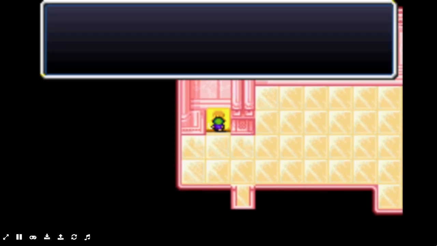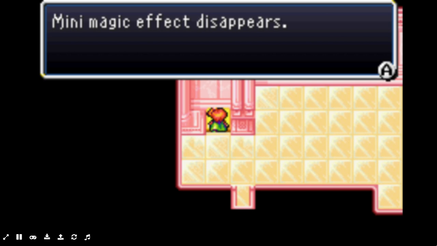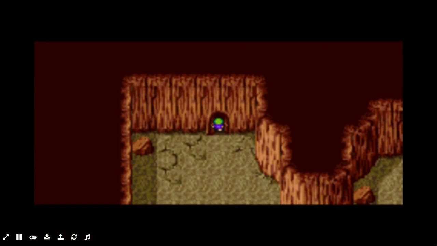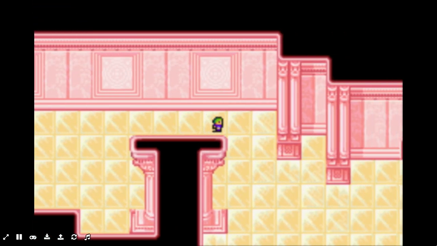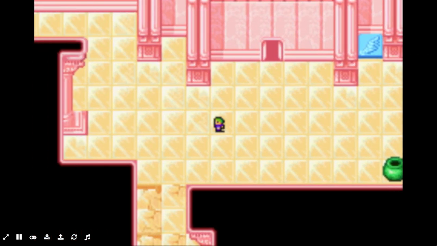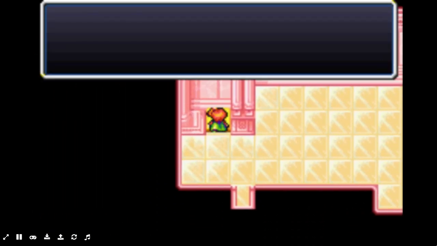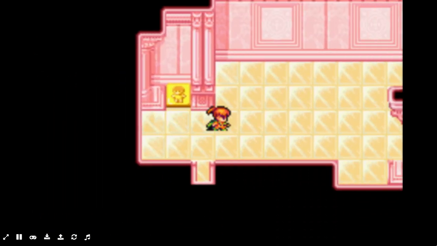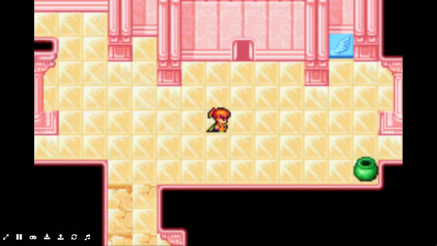What the heck is this? Oh, Mini. Oh, because I have to go through here? No, that's how I got out. So why the heck are you giving me the option to go Mini? Okay, whatever. Okay, that is weird. This is a weird trial.